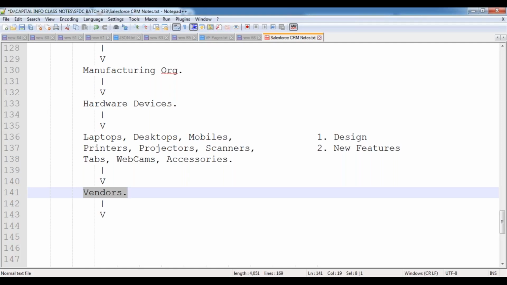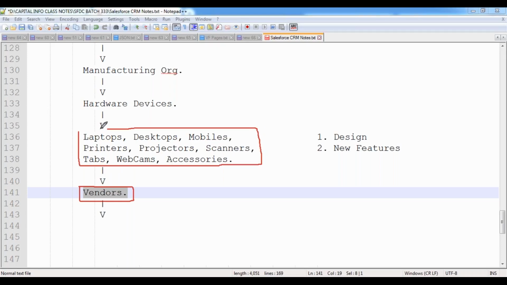These are experts. So in this case, Dell does not manufacture even a single part of the product. They are in contact with the various vendors, and by contacting these vendors, they collect the required parts. Whatever parts are required to prepare these products, they collect from the various vendors: RAM from one vendor, motherboard from another vendor, hard disk from another, keyboard from another, mouse from another, SMPS from another. Like that, they contact the various vendors and collect the required parts.